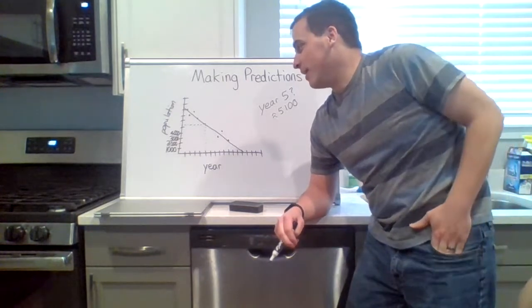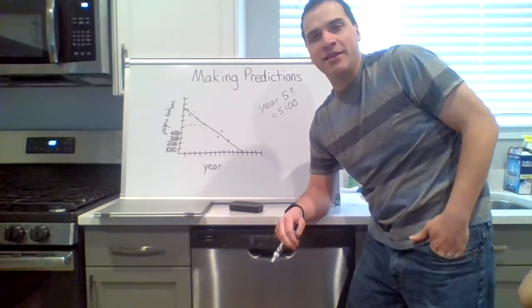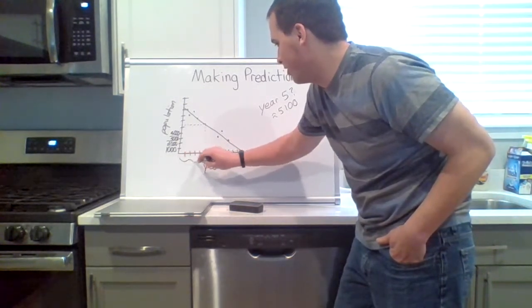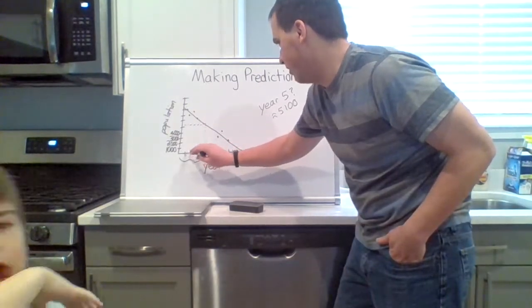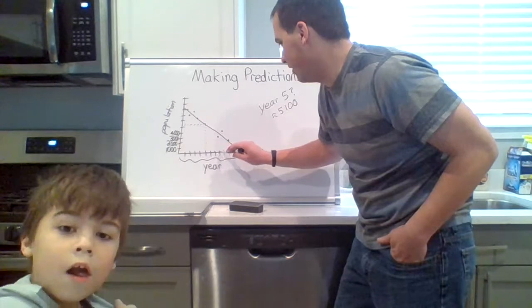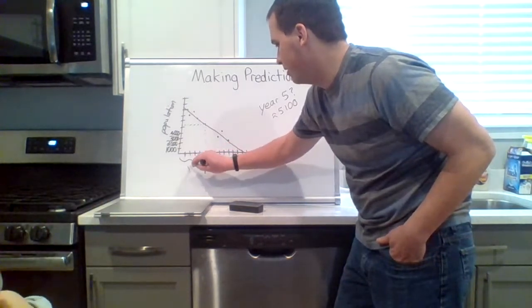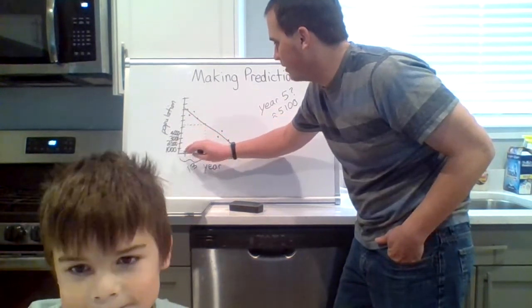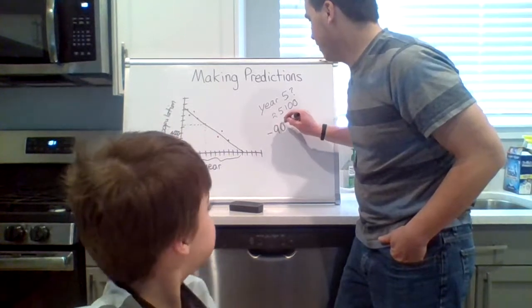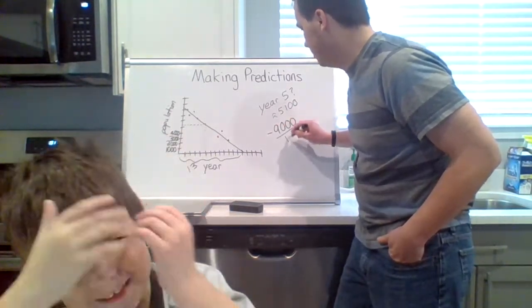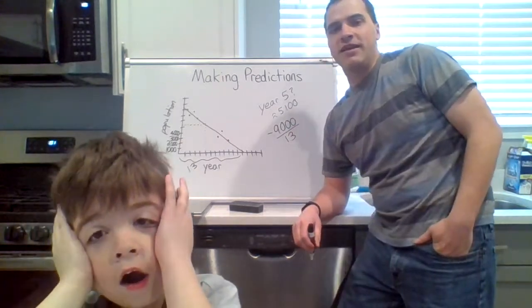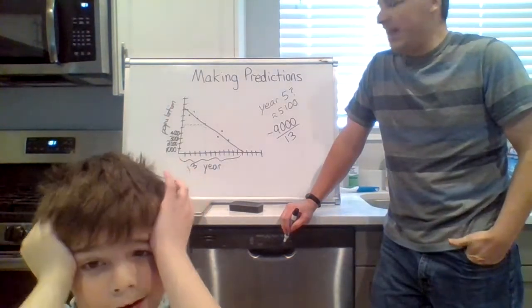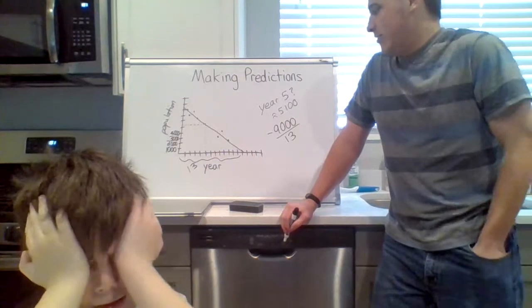Another thing they could ask you is approximately what is the slope? Well, the slope seems to go down. We already determined that this is about 13, right? 1, 2, 3, 4, 5, 6, 7, 8, 9, 10, 11, 12, 13. And it goes 1, 2, 3, 4, 5, 6, 7, 8, 9. So negative 9,000 over 13 is about the slope in this case. So that implies to me you lose about 800 or so each year, if you actually want to do the calculation.